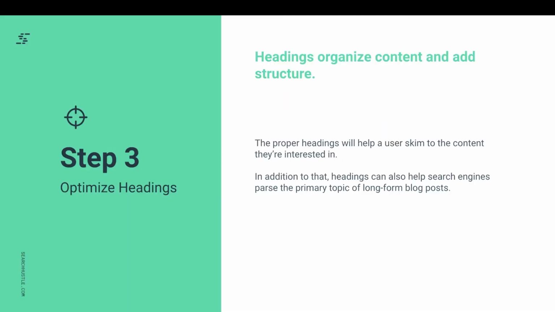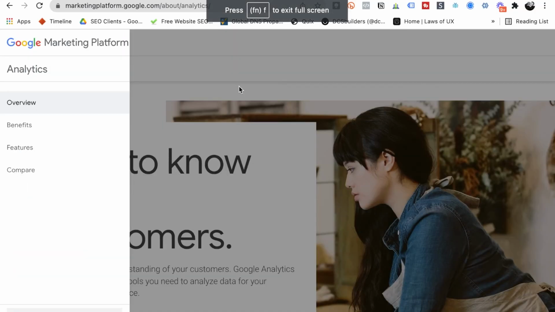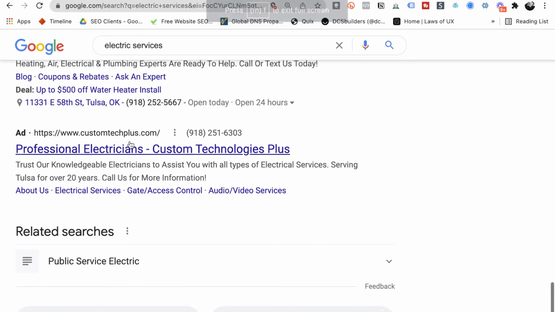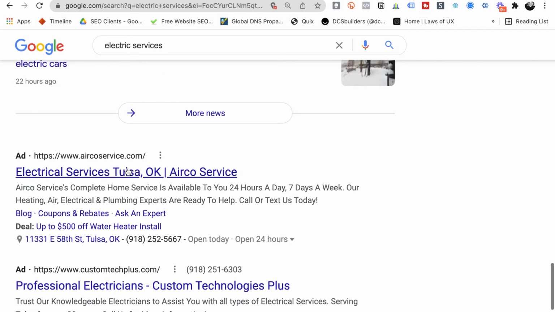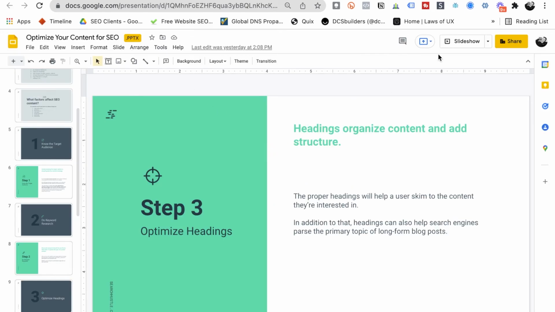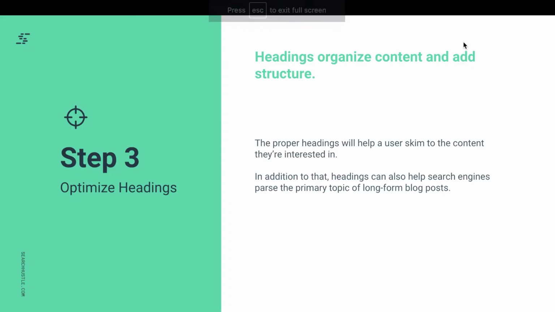So optimize the headings. We looked at those headings. They bleed through the SERPs. That's right here what bleeds through in Google's software. So that is what we call a heading. It's called a meta title. It's called many things. And certainly I would always focus on position 1 and then the company name in position 2. It just looks clean. Electrical Services, Tulsa, Oklahoma. I love it. And these guys are crushing. And so I would keep it that simple. Your main service, geo-modified, pipe it, company name. Hopefully you've got something in the company name that even helps you even further. That's your heading. Optimize it for what you're trying to win for on that page. That's like where we want to have the keyword in multiple spots.